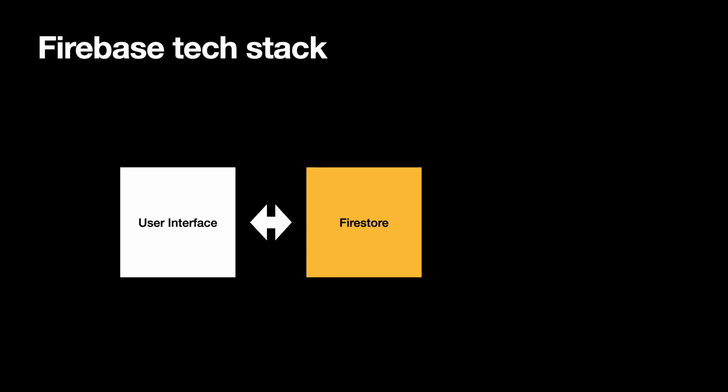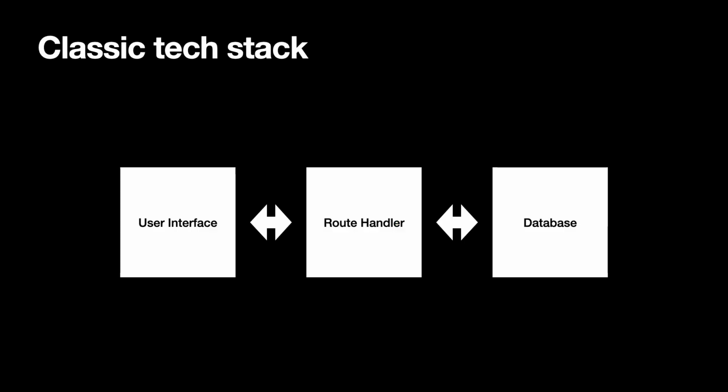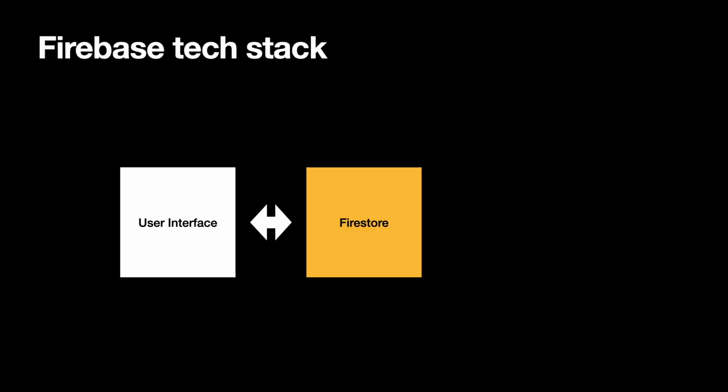all just one piece. So let's say we were making a to-do list app and we wanted to add something to our to-do list. Instead of writing a route handler for adding something to the to-do list, all we have to do is say, okay, Firebase, write to the /items collection and add this new item for our to-do list in there. And that's it. The front end makes a single call to the Firestore database and automatically Firestore handles that route. The user interface only has to make a single call to Firestore in order to write something to the database. So that is the key value proposition of Firebase in my mind. Firestore rolls up the route handler and the database all into one, and it is a nicely organized NoSQL database.